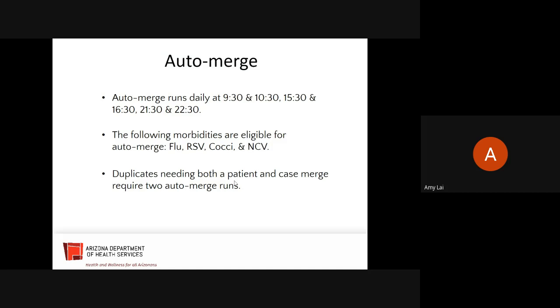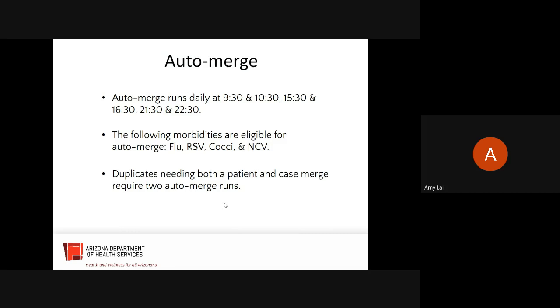It runs at 9:30, 10:30, 3:30, 4:30, and 9:30 and 10:30. Currently, only flu, RSV, COXI, and COVID are eligible for auto merge, and duplicates needing both a person (patient) merge and a case merge are required.